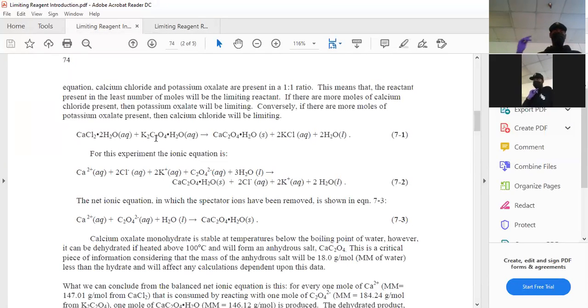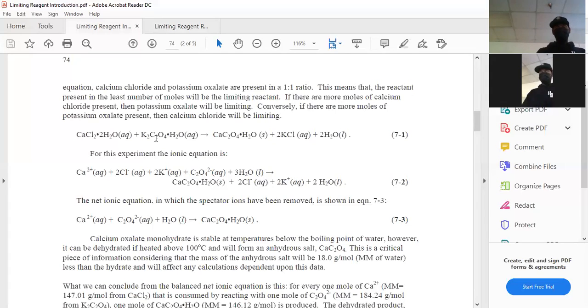So when we get calcium oxalate as the product, once we filter it and get the solid, the mass of that solid is going to tell me everything I need to know, because I can turn that mass into moles. I can use the stoichiometric ratio of potassium oxalate to calcium oxalate to determine the relationship between them, right? Once I figure out which one is limiting.